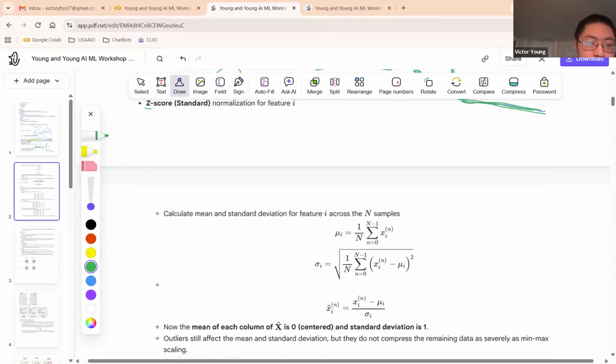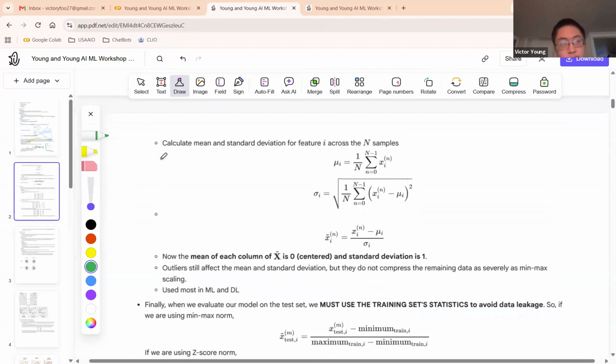But the main form of normalization we use is called standard normalization, and it uses the z-score. If you have learned statistics, especially AP statistics, you will know what it is. But if you don't, it doesn't matter. I can explain it right now. Here is the mean, the mean of feature i. For example, i is the number of bathrooms, so the mean number of bathrooms might be 2.